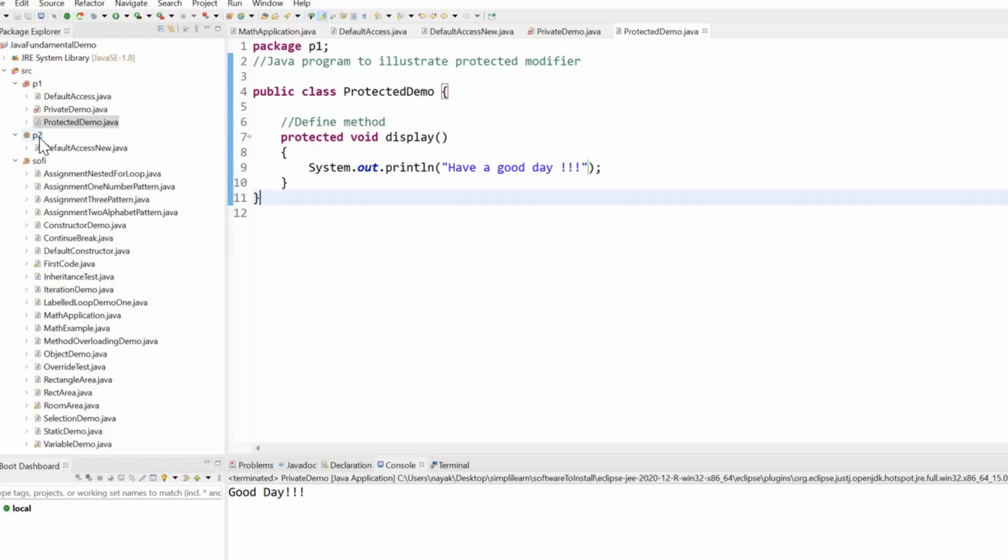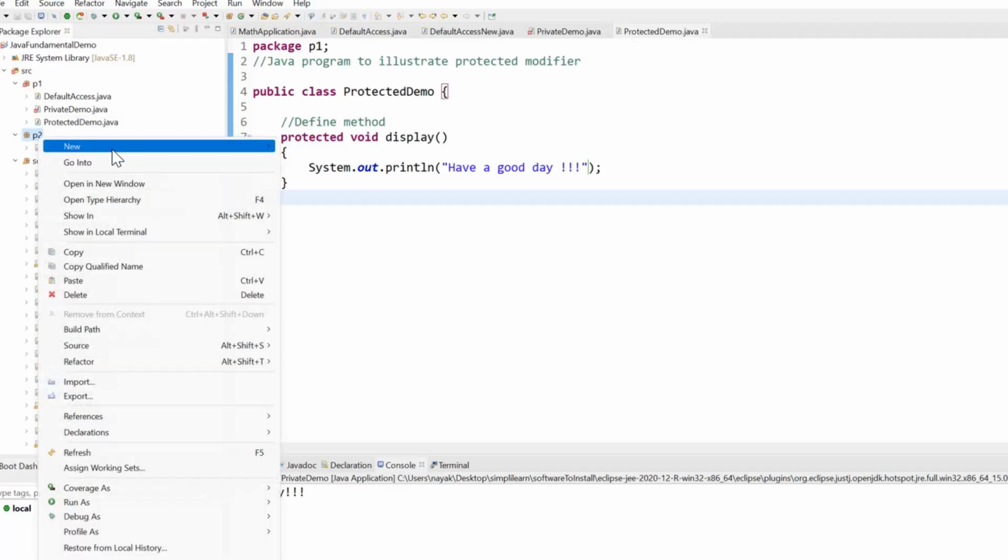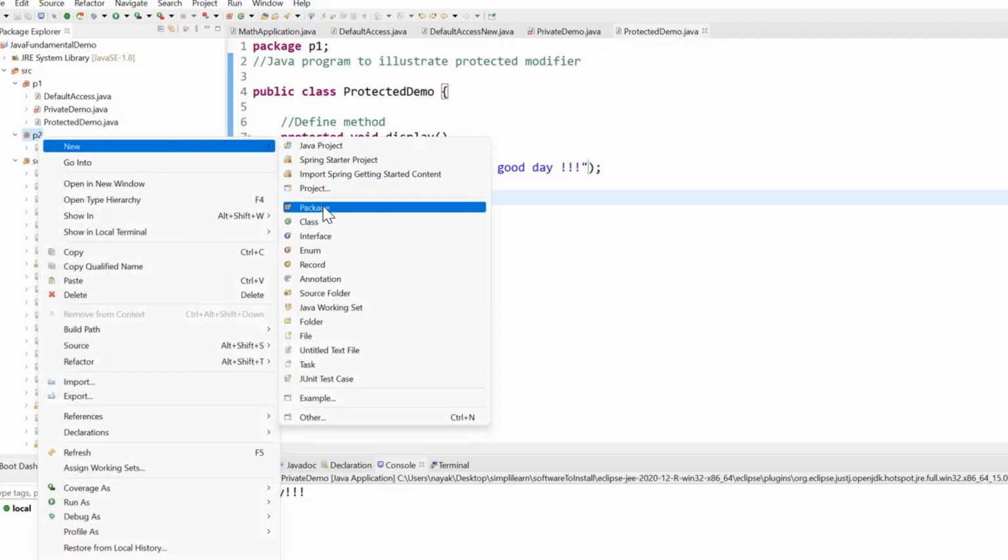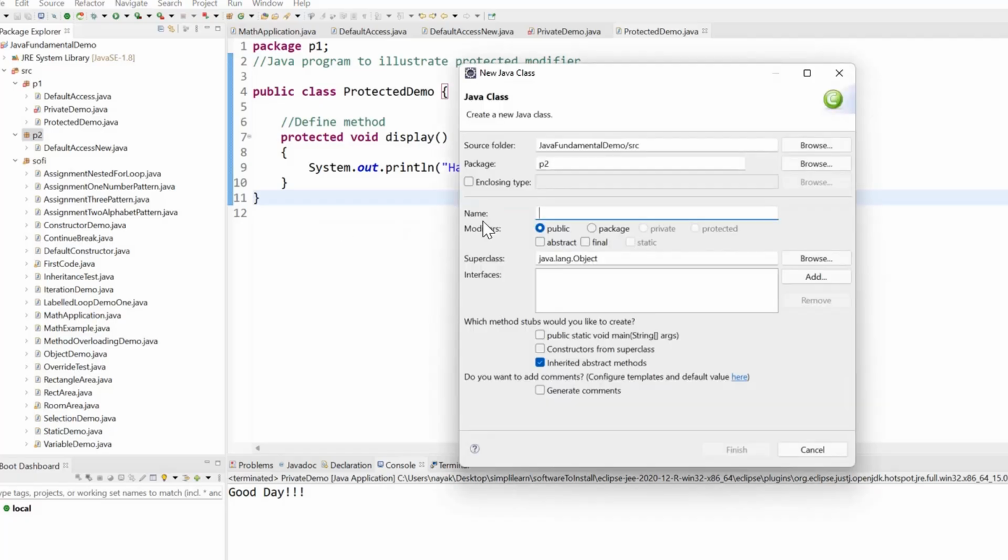Now let's go to package 2. Right click here and create a new class named Protected Demo New. Let's take public static void main.